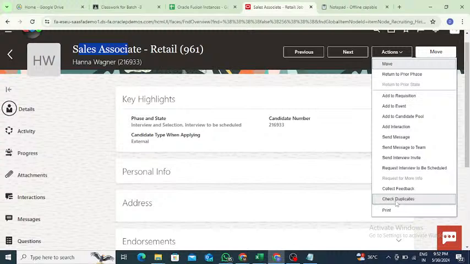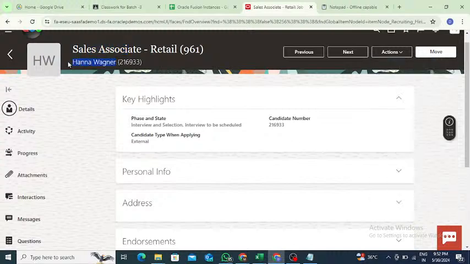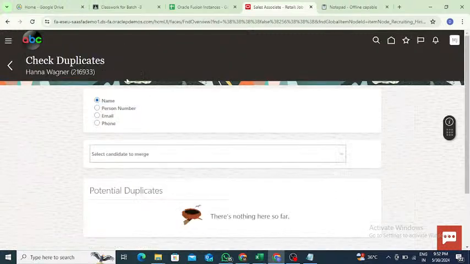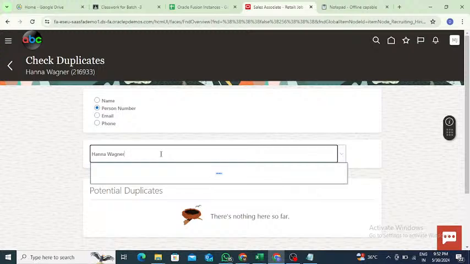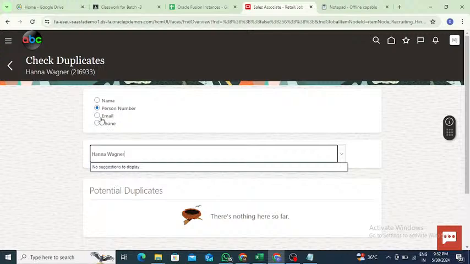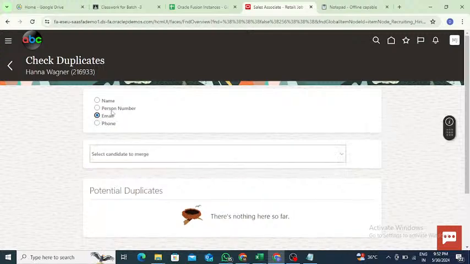Then there is check duplicates. I'll just copy this candidate. If you check for duplicates, the recruiter just has to ensure whether this particular candidate has applied with us earlier or not, whether this is a contractor, whether this is a rehire. So you just have to enter the candidate name. There is no name over here. You can just click on the email.